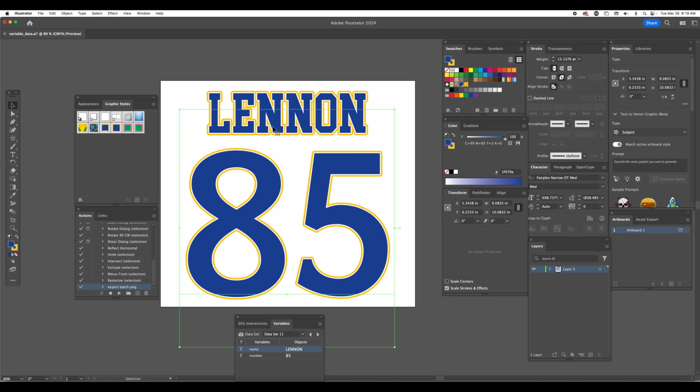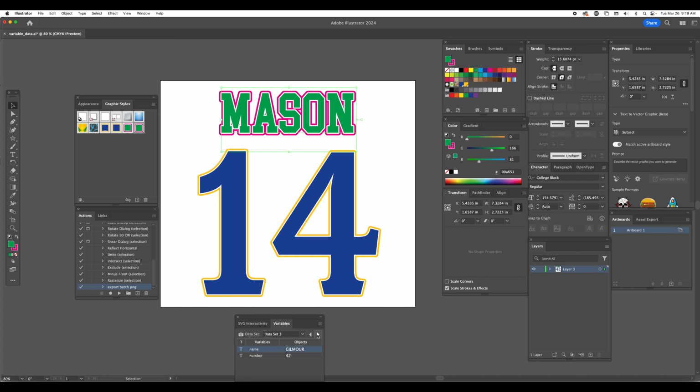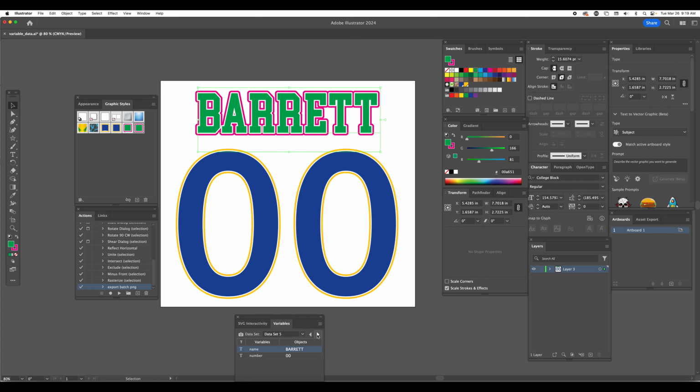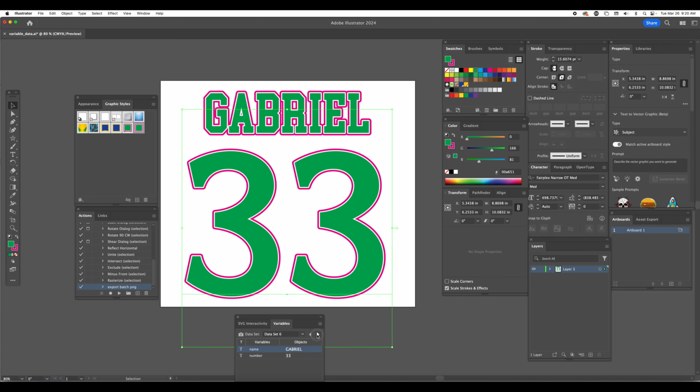If we were to select this text here and add a different graphic style like this, you're going to notice that it changed all of them. That's very helpful. I'm going to do the same to the bottom here. We're just going to change that to this graphic style, different color. So you could build a bunch of these different graphic styles, and you could see which one you liked, or bring in a different data set and color it this, all from this same file.